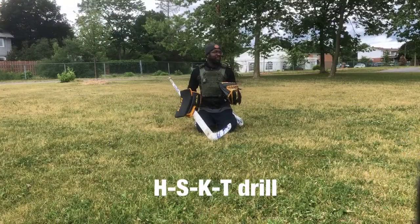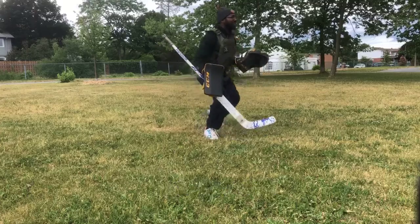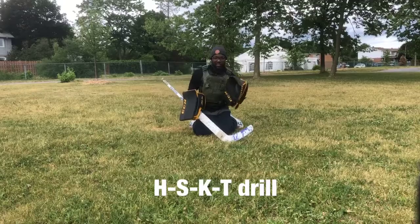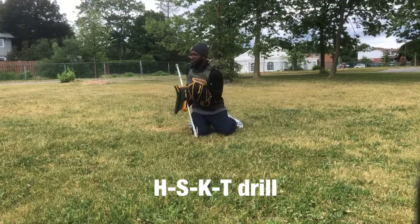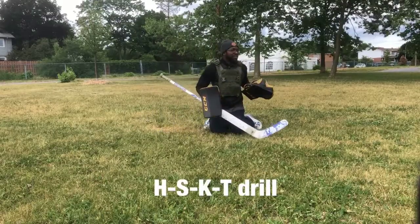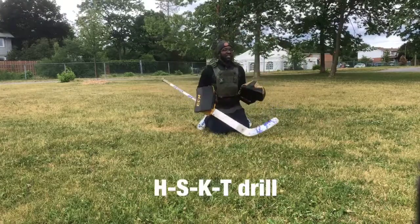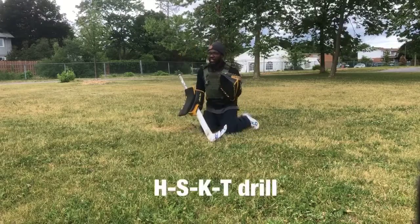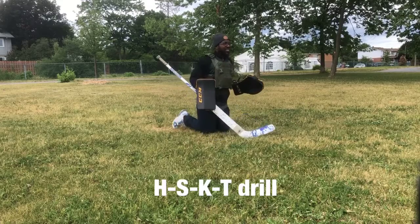Second drill is a slow drill called head, shoulders, knees, and toes. Yeah, just like the song. So I visualize a puck. I move my head, then my shoulders, then my knees, having the right leg to stand up, then I go back on my toes. So, shoulders, knees, and toes. It's just a small exercise to remember that you have to use your head, your body, and get up on the right leg.